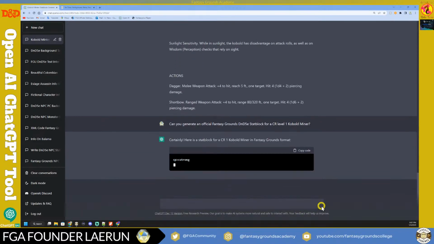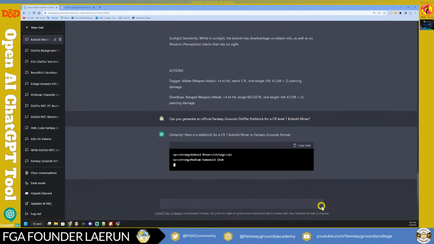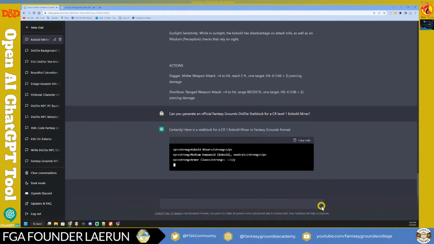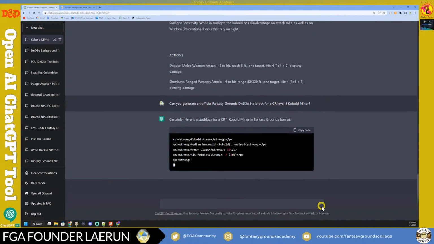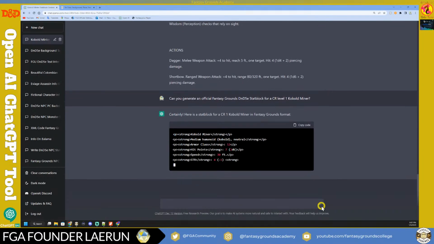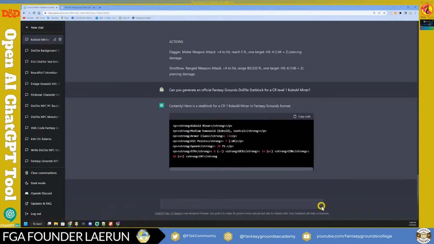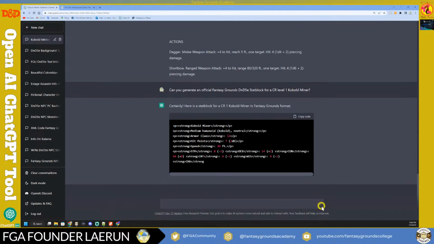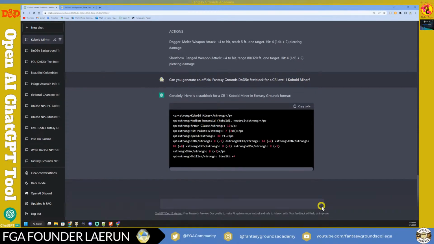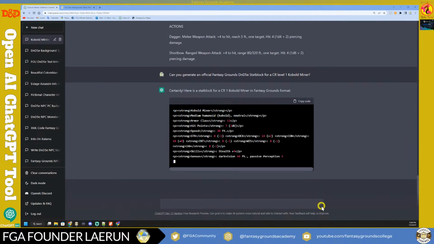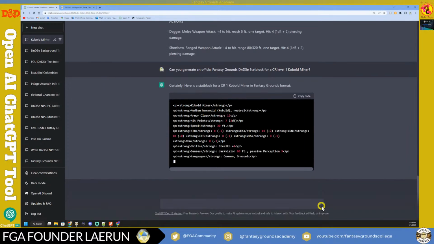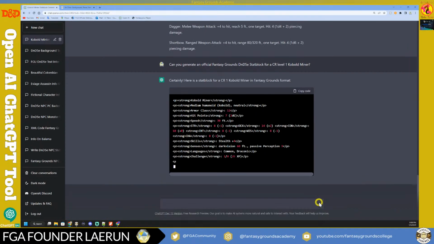Okay. Yeah, see, this is not what I wanted. This is the actual HTML, XML format. This would work if you're working in the XML format, but I don't want it in XML. So maybe I can reword it and tell it to not put it into code. Let's try this again.